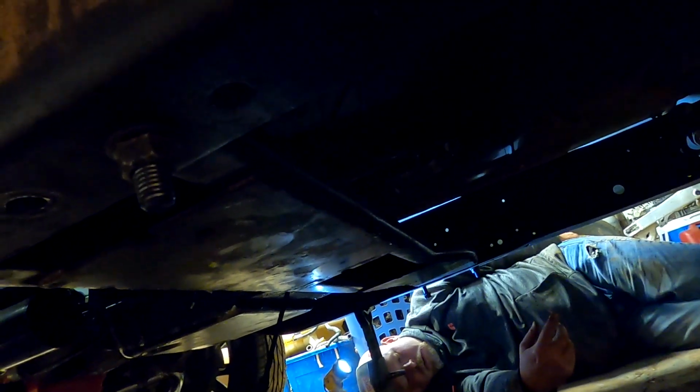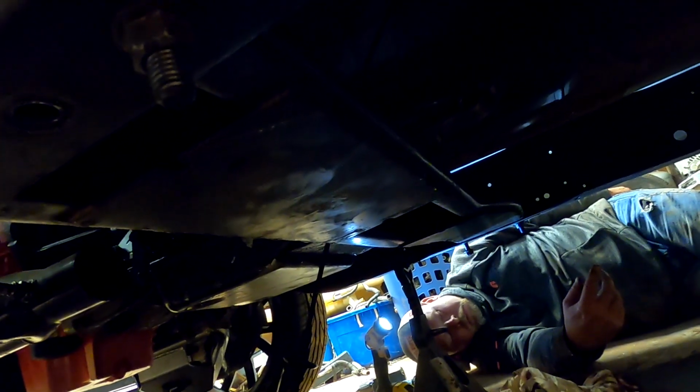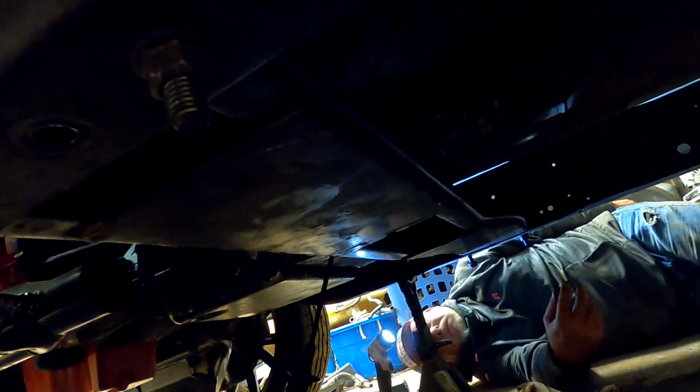Yeah, so 1, 2, 3, 4, 5. So the 5th hole caught, and then we just made a hole right behind the 2nd spot. 4, 5, 6 hole caught. But you just made that 3rd hole. I made this one. Right. So the back one is caught on the first 1, 2, 3, 4, 5th hole. You keep counting the one you just drilled, Chris. Oh, am I? 1, 2, 3, 4, 5. Yeah. So the 5th one hits on the passenger side, and then we drilled for a new 3rd hole.